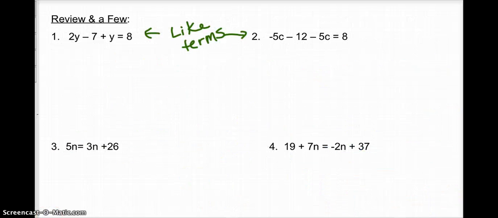Now you'll remember that the only way this is effective is if you have tried these 4 problems and now you're just checking your work to see where you went wrong. I hope you notice in both number 1 and number 2 that we have like terms on the same side of the equation. Number 1, we've got 2y and we've got a plus y. And in number 2, we've got a negative 5c and another negative 5c. Those need to be combined first. So if you haven't started, start there. Come back to check your work.